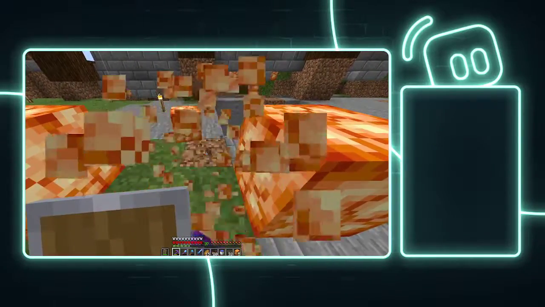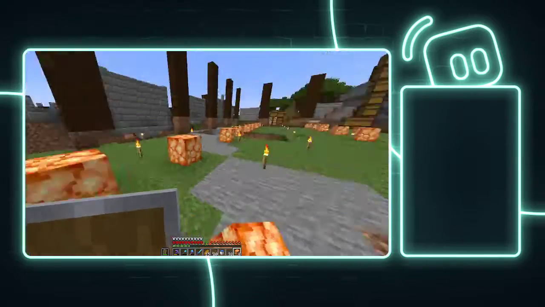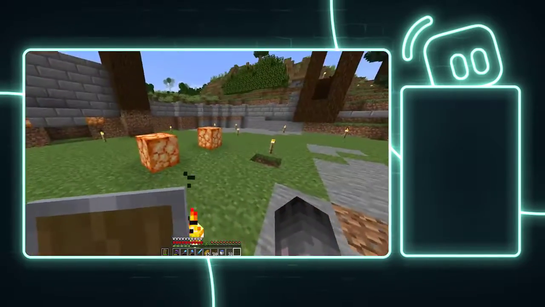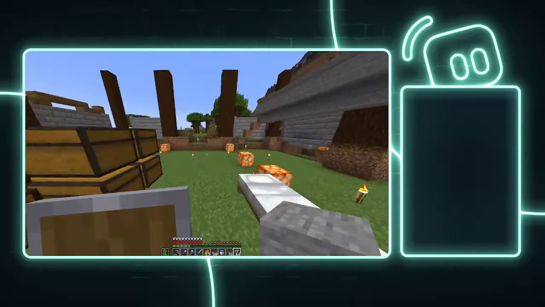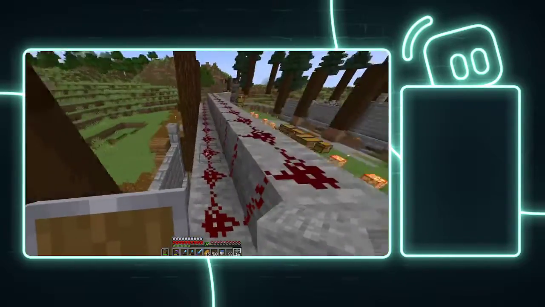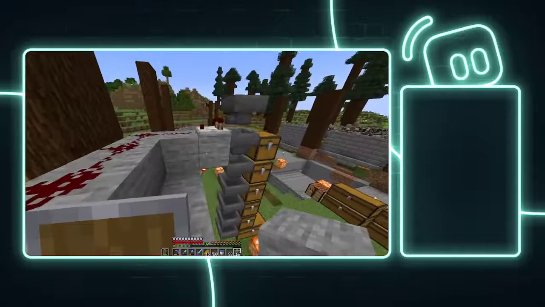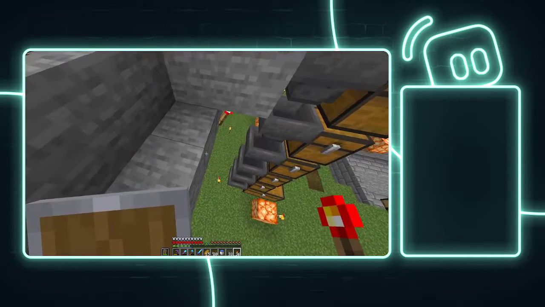Could have just walked across, actually. Think about that. So that's done. Took some extra smooth stone, right? Yeah, I did. Just finish that line up. Actually, I am going to need more of these. First.